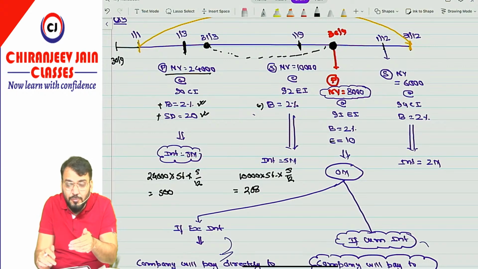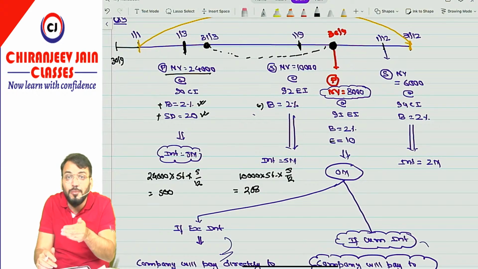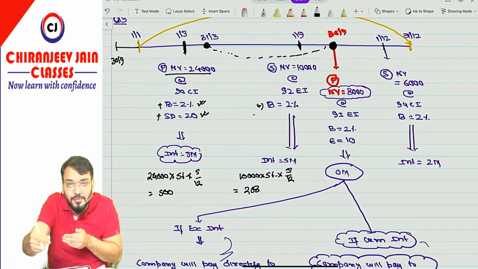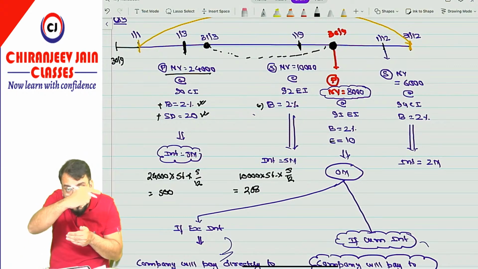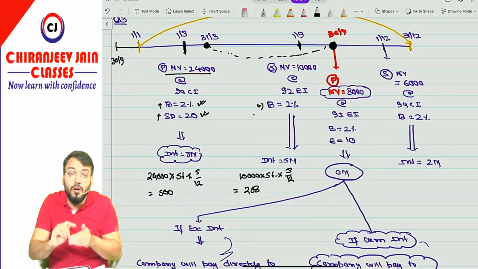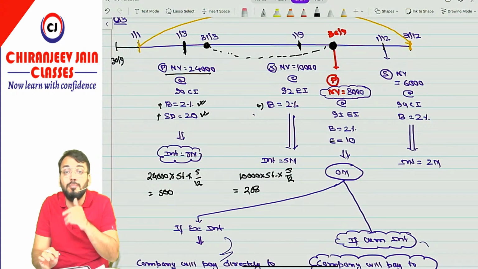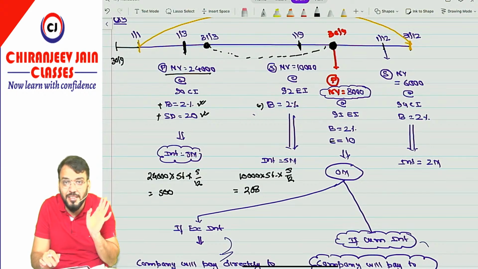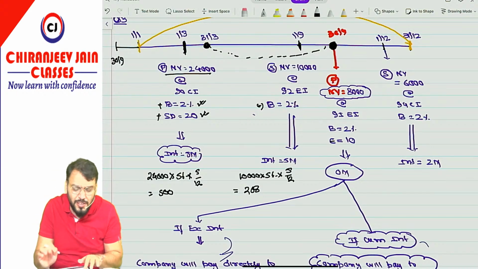So there can be two situations. Understood? First situation is what? We have purchased 8,000 nominal value debenture. So on that we'll pay interest to the seller for 6 months and will receive from the company for 6 months. Or the second situation may be what? We will not pay any interest, so we will not receive any interest on this 8,000 for 6 months. So that depends; we need to take an assumption.